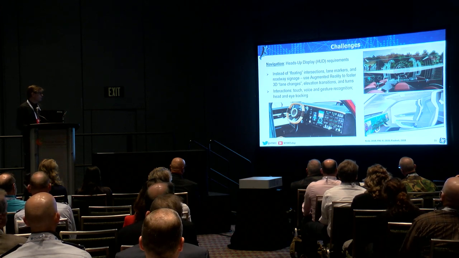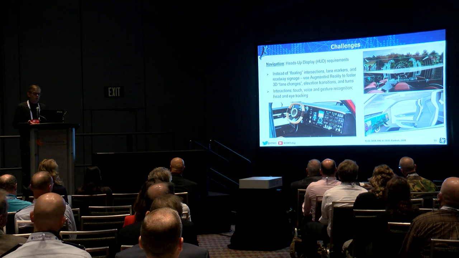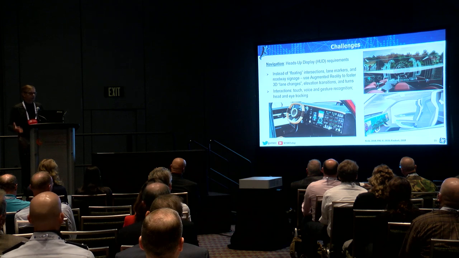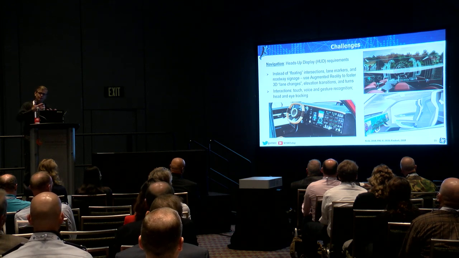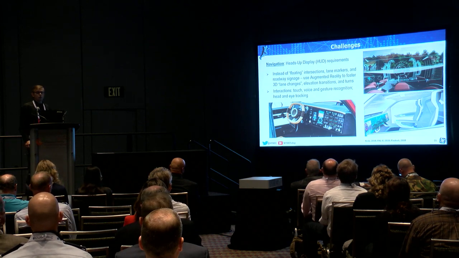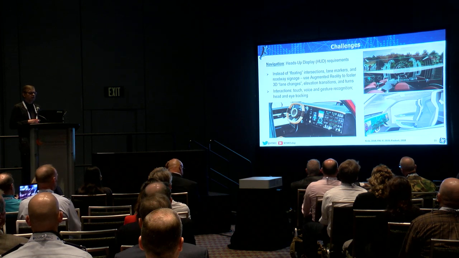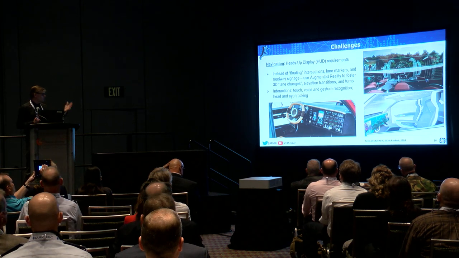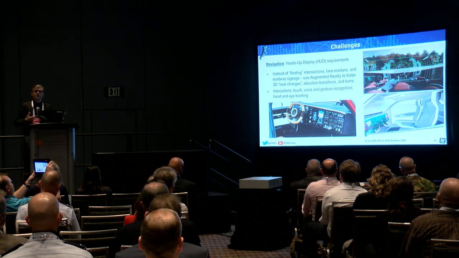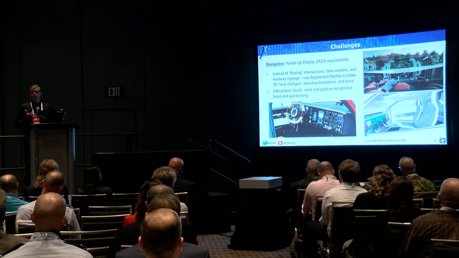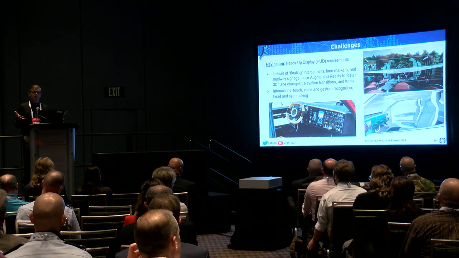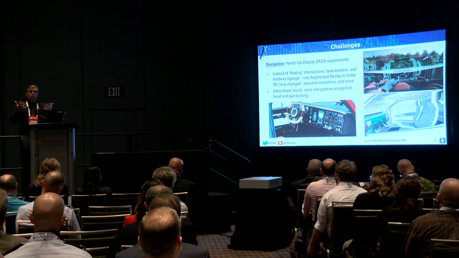But instead of floating intersections, floating lane markers, and roadway signage, which of course is not possible, we could use augmented reality to foster 3D lane changes, elevation transitions, turns, exiting the highway, the 3D highway, as it were. But these vehicles, we know, are going to be complex. The interface, once we get inside these vehicles, where touch, voice, and gesture recognition, and perhaps even hand and eye tracking are going to be essential. And all of this plays into the human interface. Many of us over the last 2, 3, 5, 8, 10 years have seen our own ground vehicles become overwrought maybe with safety features.